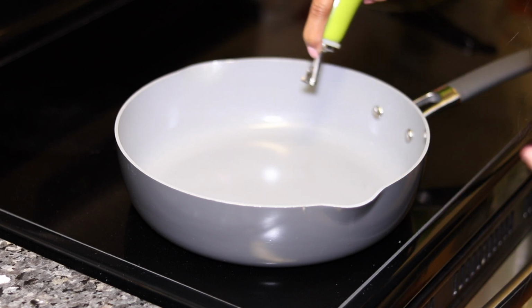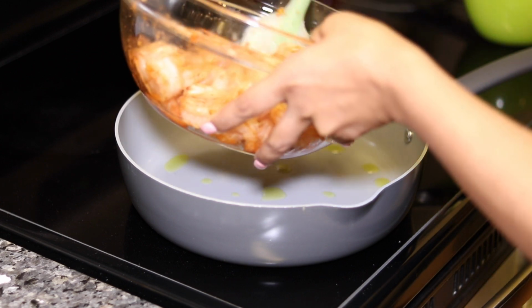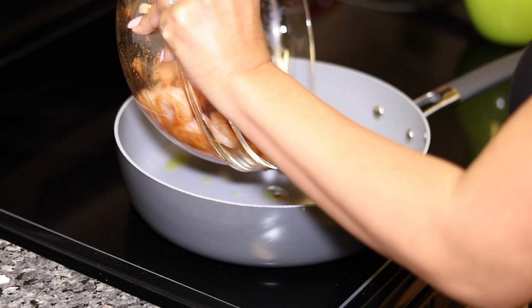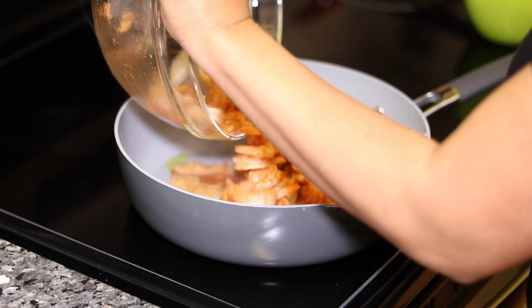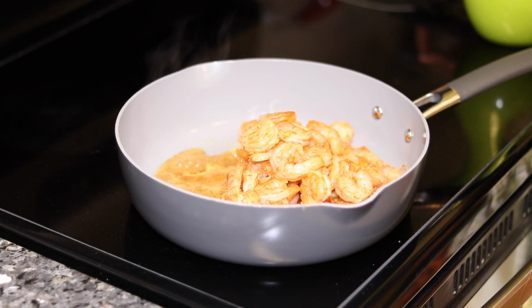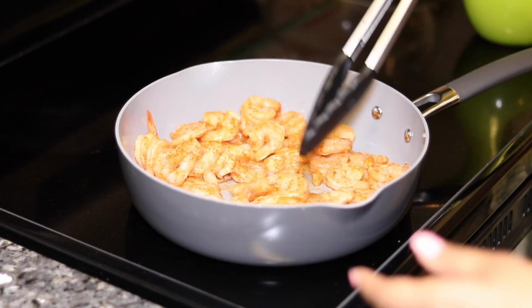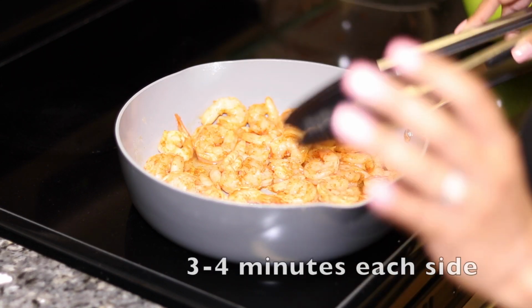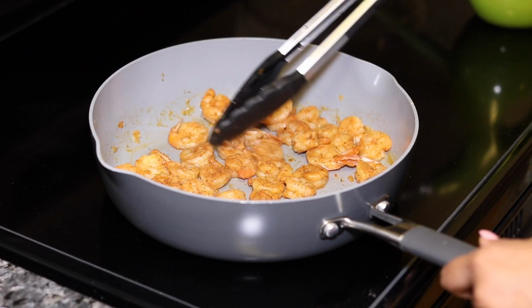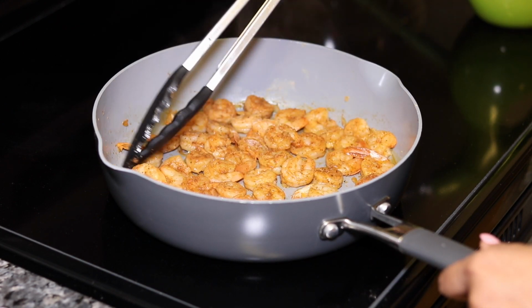I'm going to add some olive oil and then add the shrimp. Let it cook for 3 to 4 minutes each side. All right, my shrimp is done.